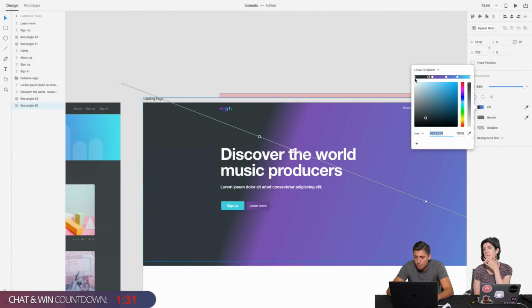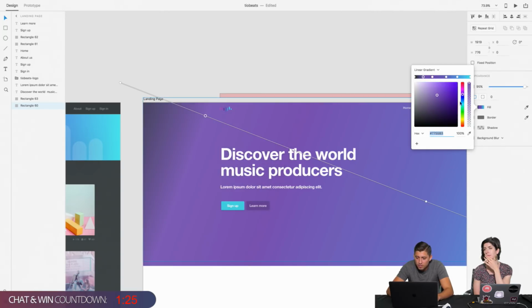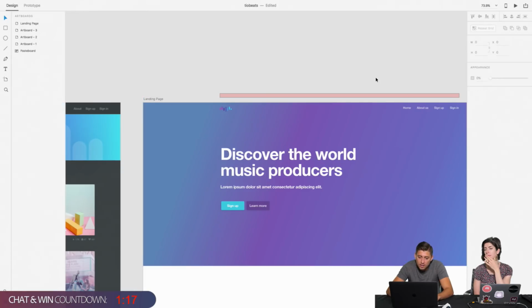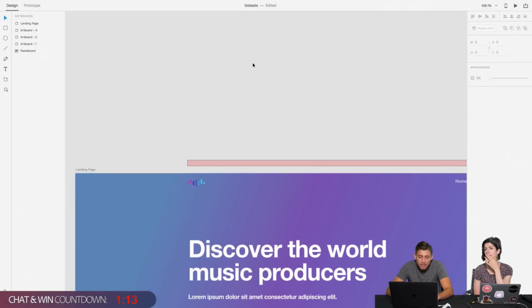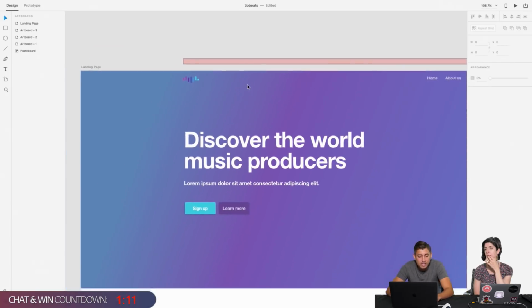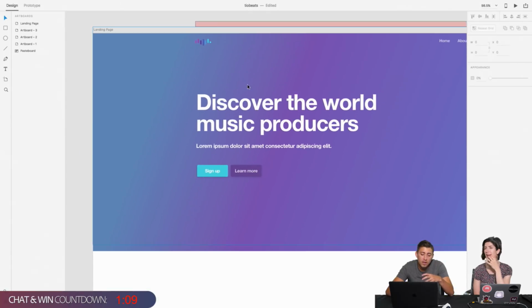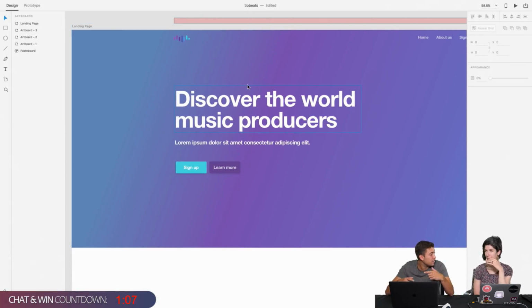But let me try, what if we just go with a different color than purple? I can see that pretty well, and that looks good. So I might just keep that color. And now I can see it. This is actually where I would get stuck and have to go back and forth. But instead of that, I'm just going to continue down the page and come back to that.